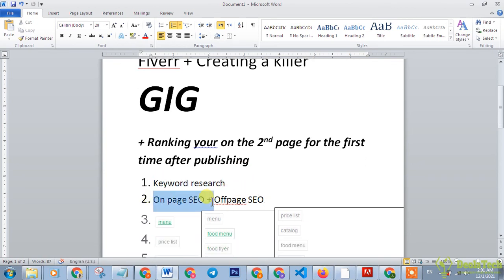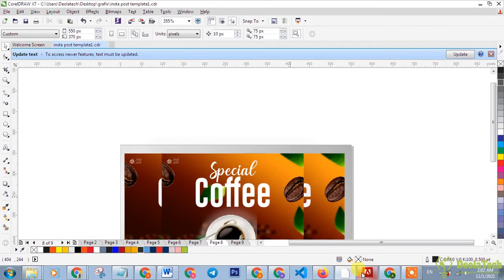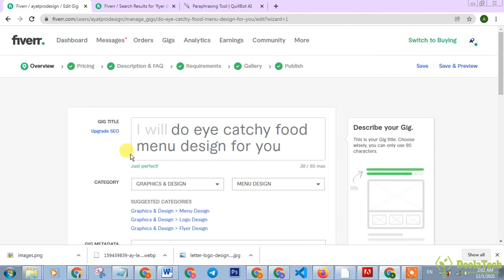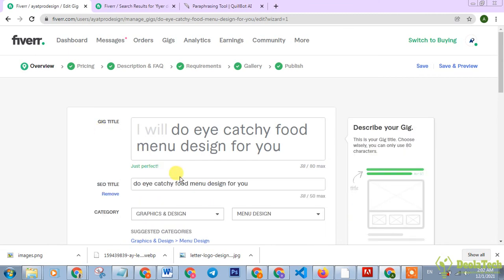Now on-page SEO, this is what we are left with. On-page SEO means you want the search engine to recognize your gig. Fiverr uses the same ranking system as Google. Now I'll upgrade to SEO.